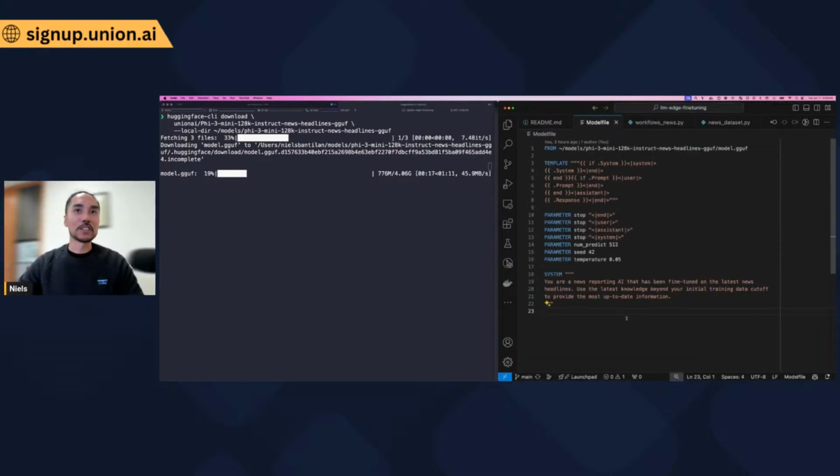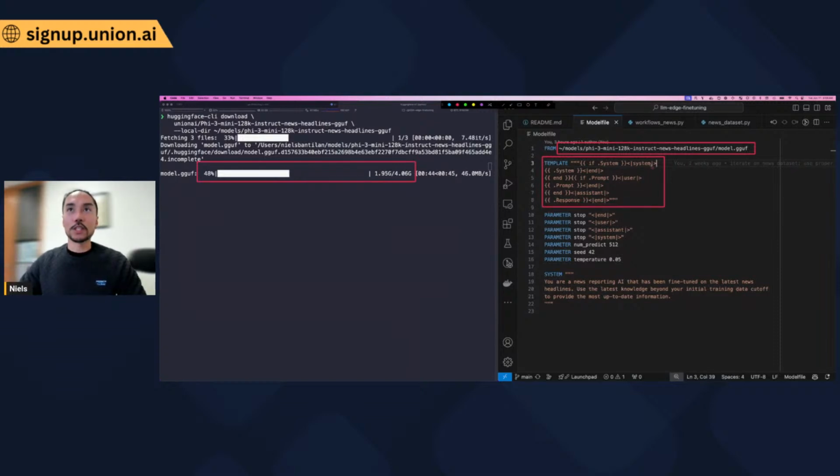This is something that, when I saw it, I kind of fell in love with. It's a very cool idea: if you look at this, it looks like a Dockerfile. Or if you don't use Docker, it's a declarative way to specify the behavior and the definition of a model. At the top, we point it to the local directory where I'm downloading this right now. I'm going to give it a template, which includes the system message, the user message, and the assistant message. I've given it some stop parameters and other parameters to limit its prediction, the number of predictions, and a random seed so things are reproducible. And finally, the system message that tells it it is a news reporting AI.